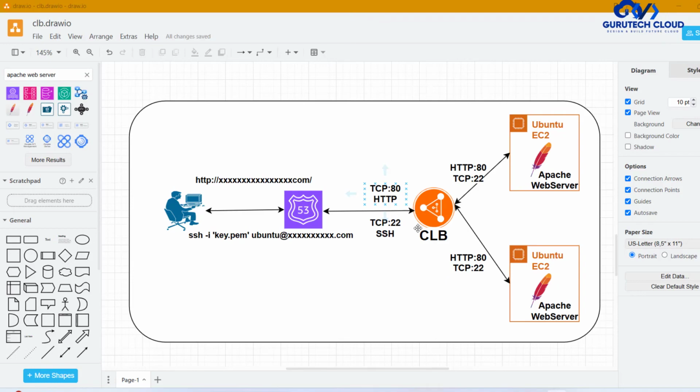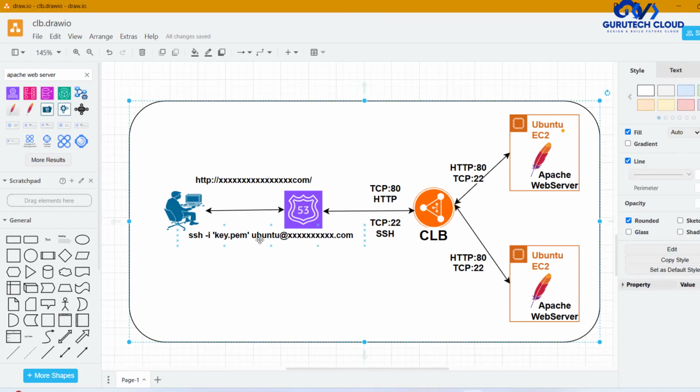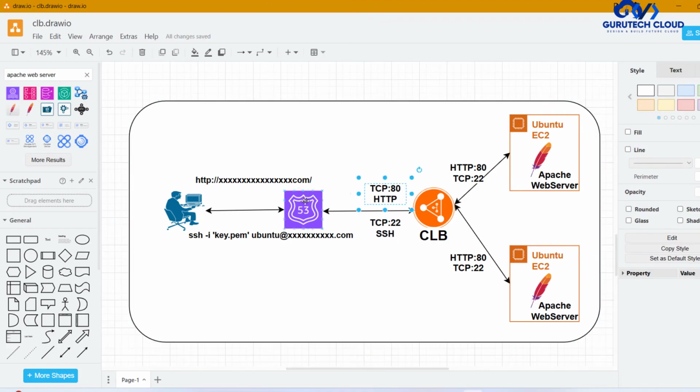All right. So let's assume you want to SSH to your backend servers. You don't want to connect to them directly. You want to SSH through the load balancer, and at the same time provide access to them over port 80. So we go with TCP because SSH is a TCP protocol. It's not an HTTP protocol, it's a TCP protocol.